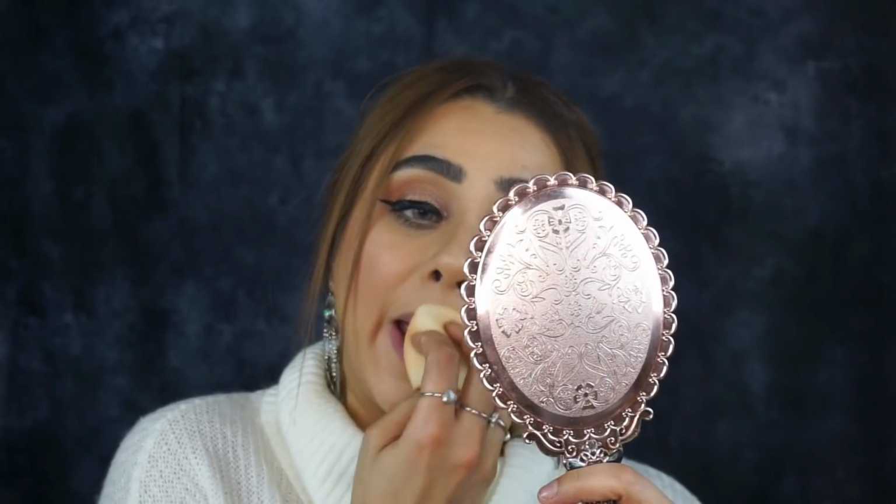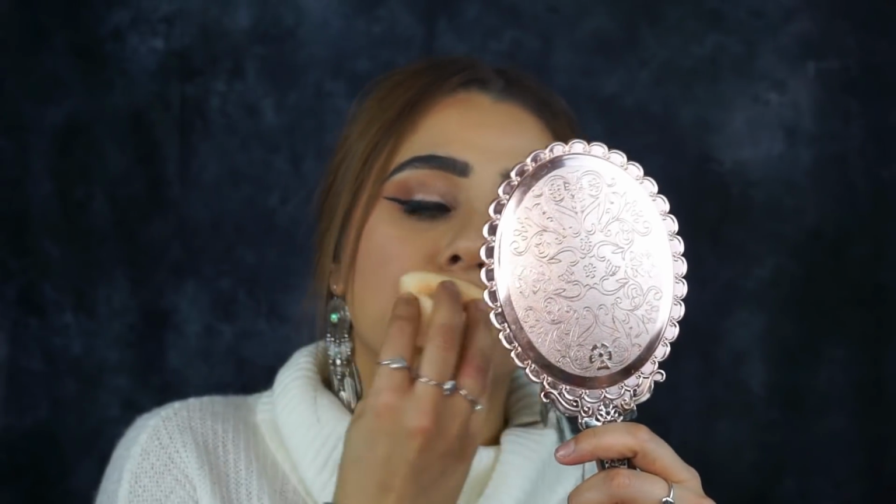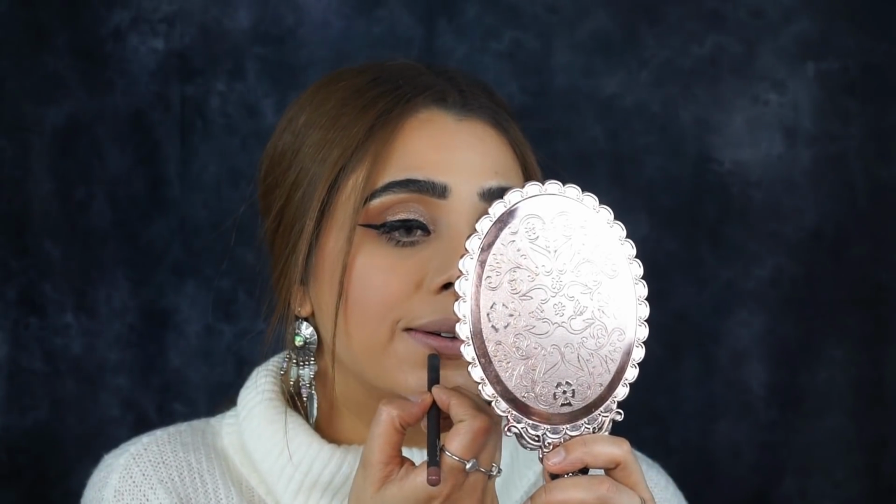Gonna go over my Strands Art Beauty Sponge to just kind of give my lips a bit of a base. And my favorite combo right now is MAC Cosmetics Strip Down Lip Liner with Big Softy shade of lip gloss. So lately I'm just going to line my lips with Strip Down, but I'm also going to fill the corner of my lips and just a little bit inside of my lips as well. Basically going to contour my lips. So just going to do that now.